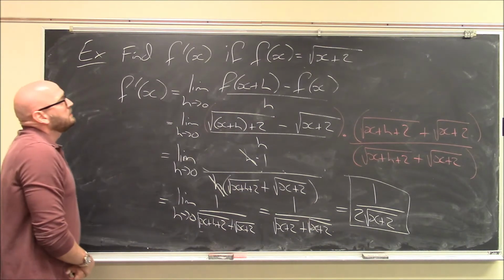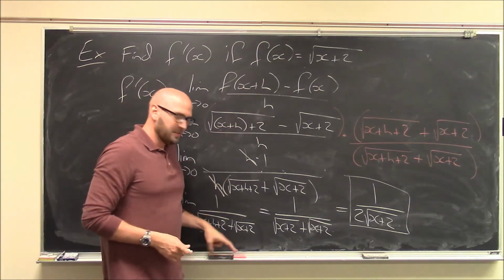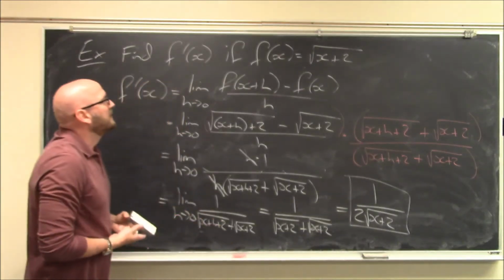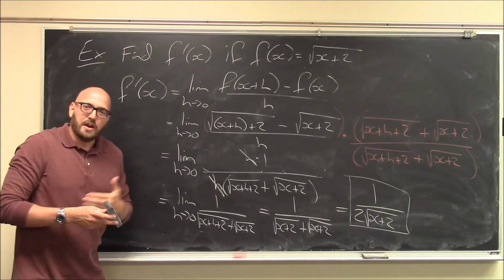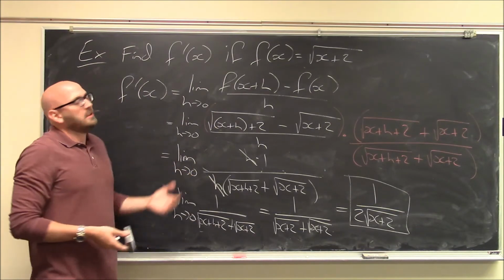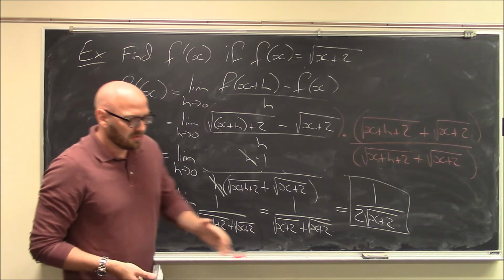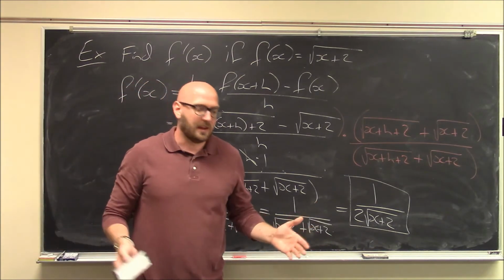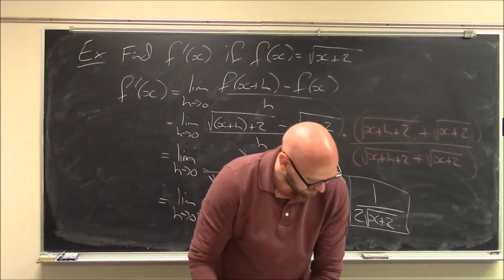I said there's one other type of function we could take the derivative of using limits and so on using this technique. It's functions that look like 1 over x. I won't do it in the interest of time, but the textbook does a perfect example just like that. It's a function like 3 over x or something.